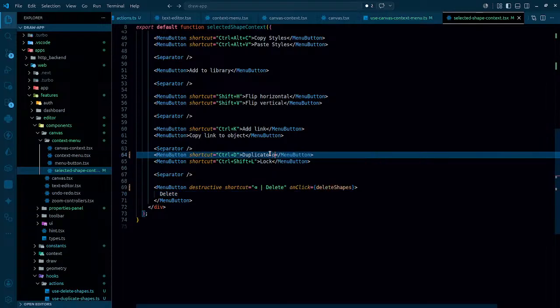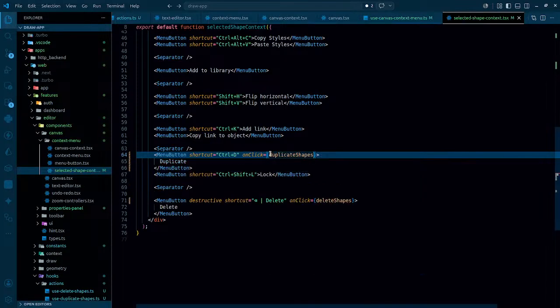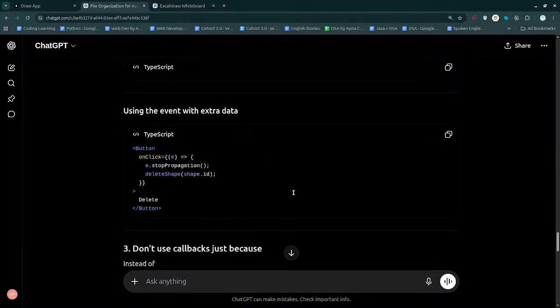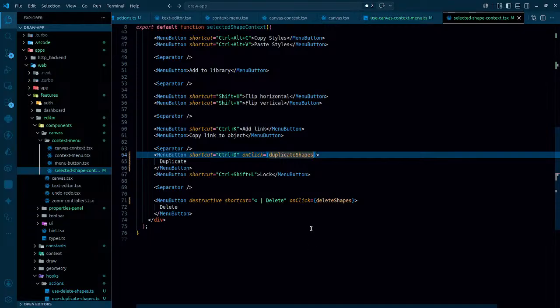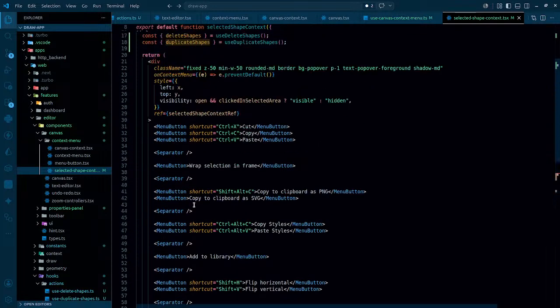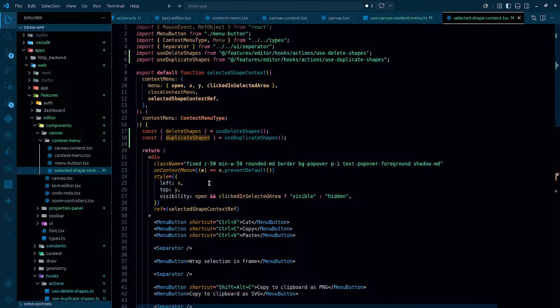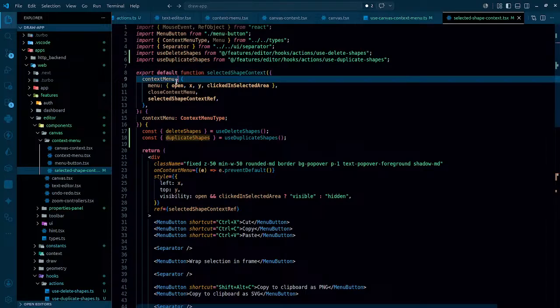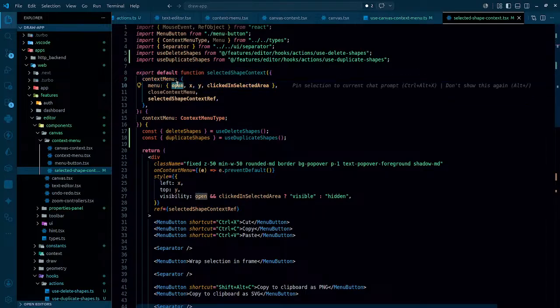On duplicate, on click, duplicate shapes. So we are duplicating them, but how about closing this? Because we have to set the value of this open to false.